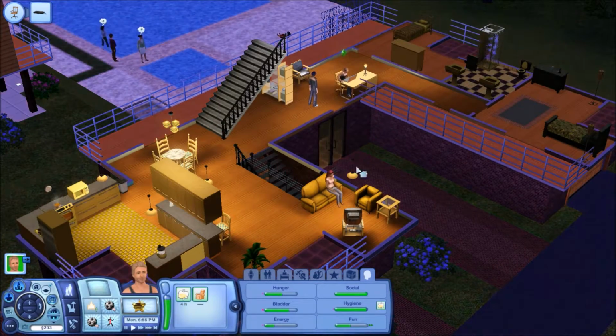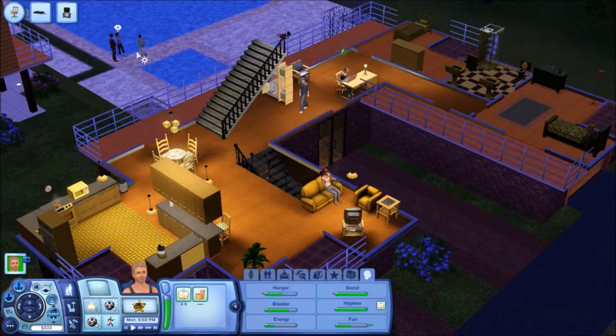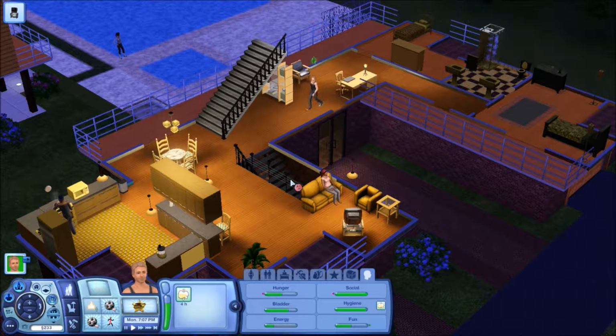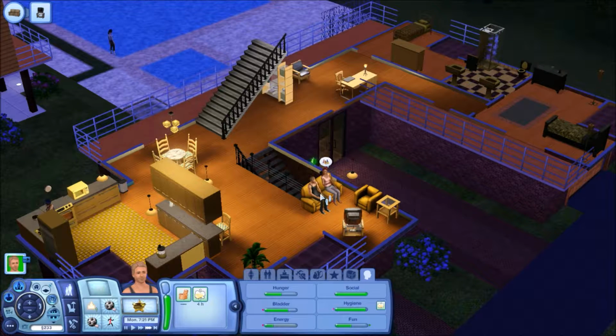Really? Got it up halfway. How is that being inappropriate? You have a computer on your table. Like, what? Come on, walk faster. You're very slow, you know that? Come on, come on.